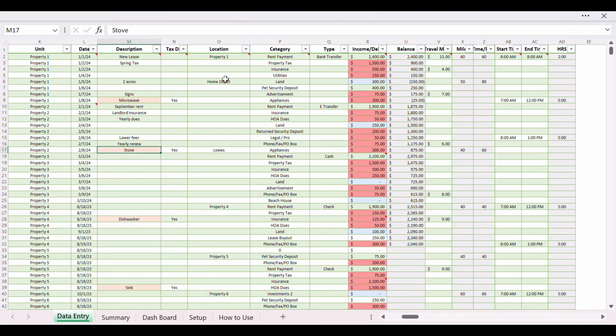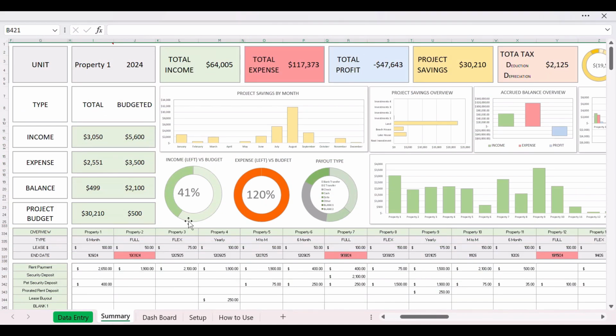My design philosophy for creating spreadsheets is to make them really simple, easy to use, user friendly, and time saving. So today I'm just going to go over the things I added to make it easier to track Airbnb and Vrbo income related properties. And again, this can track up to 50 unit properties.